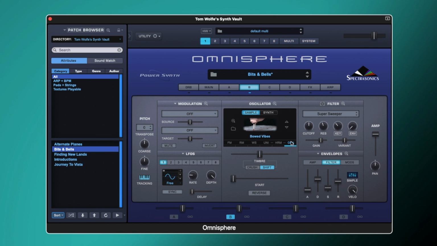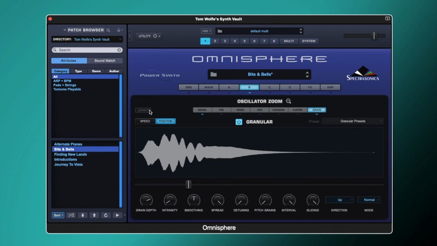So what we're going to do is stretch it with the Granular Engine. So we're going to switch that on. This time we're not set to legacy mode. We're in the normal Omnisphere 2 granular mode. We've got it set to position mode, and the position is set to 0.21 there. So you can see the Granular Engine is focusing around the very start of the sample here when it's in the attack phase. And we're essentially stretching out that nice glassy sound so that we can use it as a sort of pad.